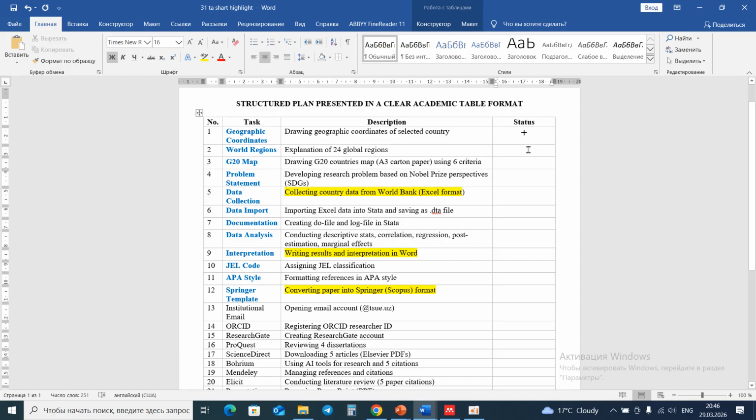Next is world regions, explaining 24 global regions.